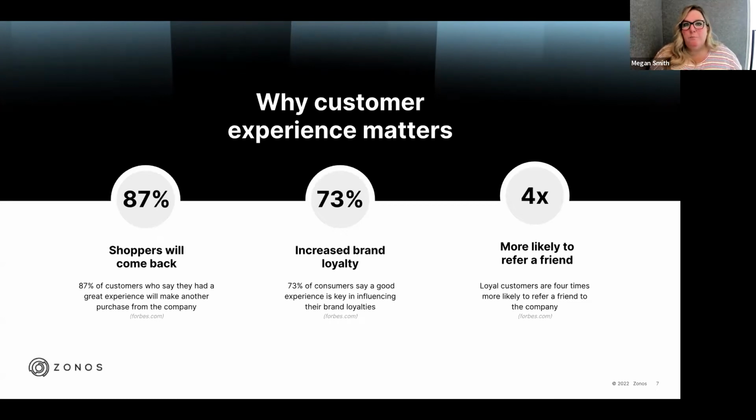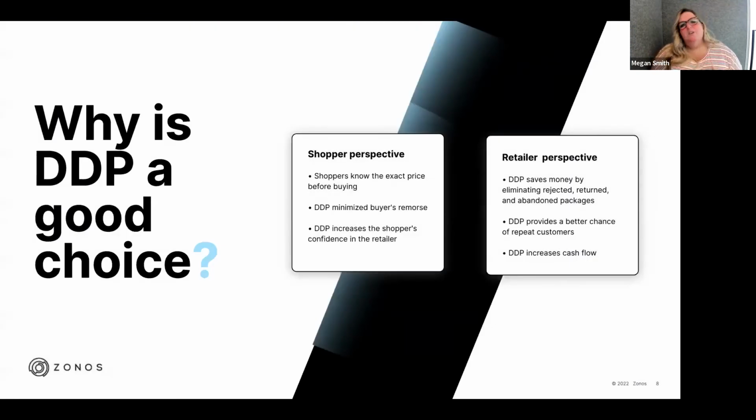So that's why it's important to make sure that we have that good first impression, especially for international customers, because it is a little bit of a gamble for people who don't ship often. So that's why customer experience is one of the more important things to look at when you are dealing with your international customers.